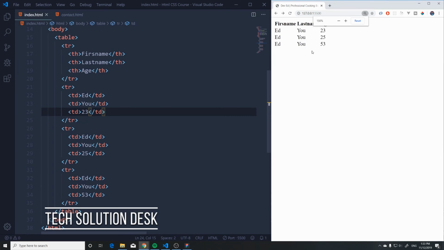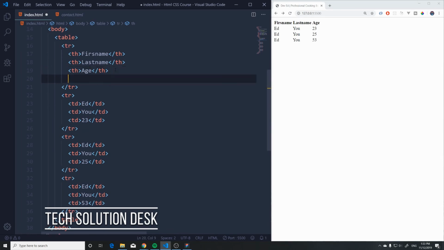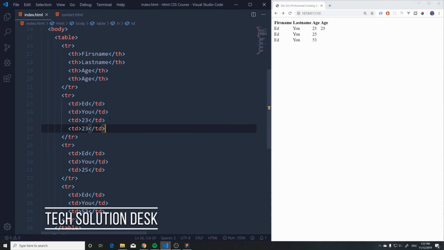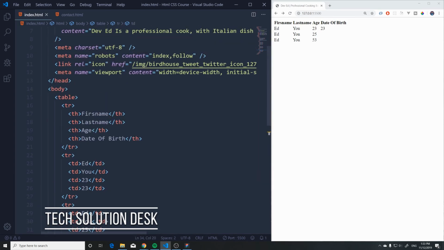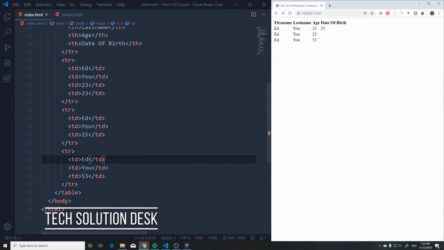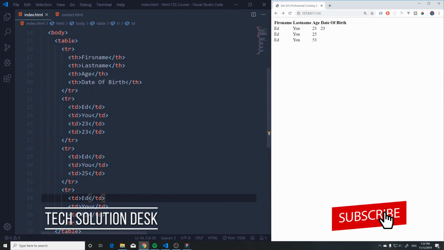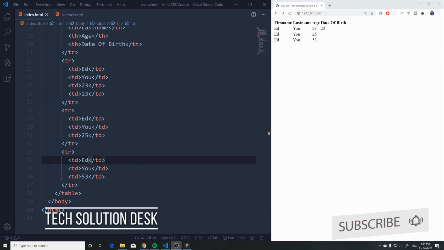Okay, so this is tables, very, very simple. If you want to have another column, you just add another one in here, like this, and you have another column. And if you want to have another value, you can add it like that, and then we can modify this to date of birth or something. And there we go. It's very simple. I wouldn't worry too much about it. It's nothing too complicated. If you ever need it though, it's not that difficult to create. And later on, we can also style this in CSS if we really want to, but that again is going to be a very, very simple process. So those are tables in a nutshell.